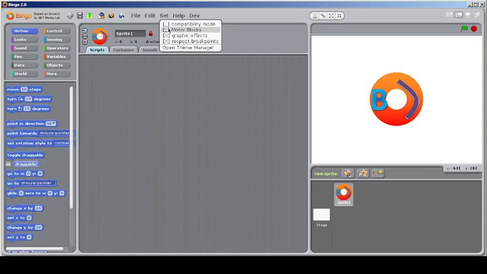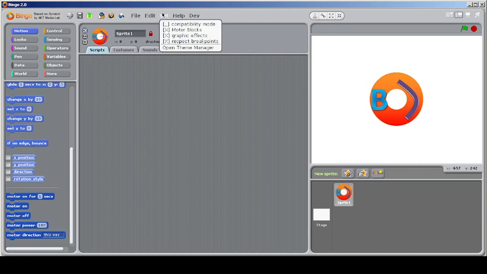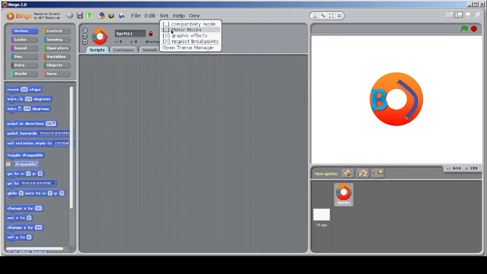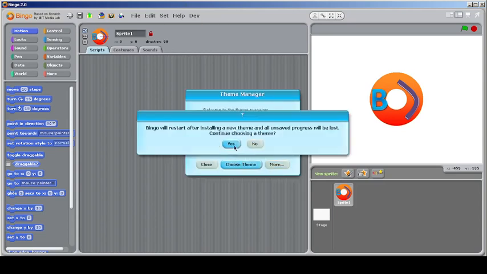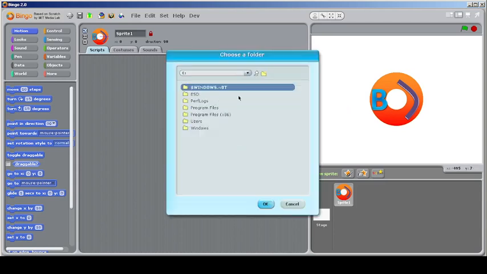And you can of course show the motor blocks, which we've always seen, but it's in a different menu now. And some other things like this, respect breakpoints, which you will see later. One most important thing is that you can set a theme. It's a quite amazing feature for 1.4. I really wanted it for 1.4, like setting themes, but of course nobody's going to make it now because it just becomes so outdated. I've already downloaded a file, so let me just go there.